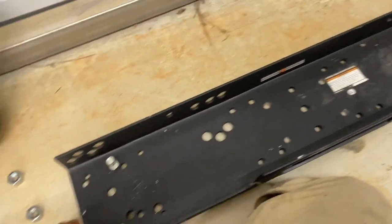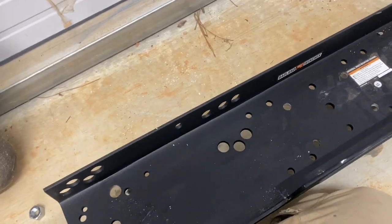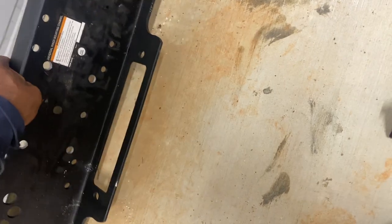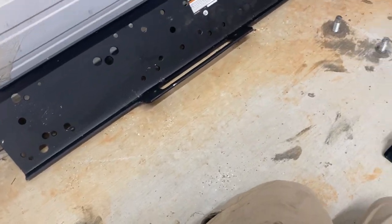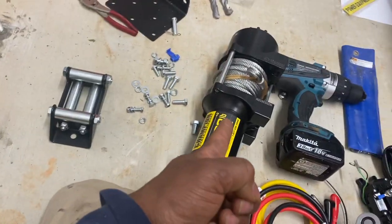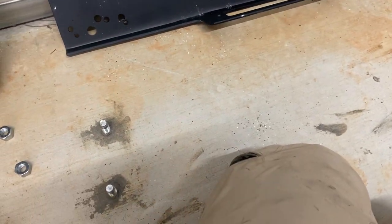But let me go ahead and remove this bad boy. And I'm going to stick one of these washers in my pocket. That way I know I'm getting the right washers. I'm about to clean this thing, weld it up, and I'll be done till I get the bolts for the bottom of the winch. 16 washers, four for each one.